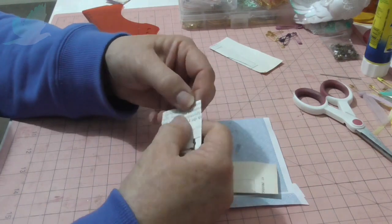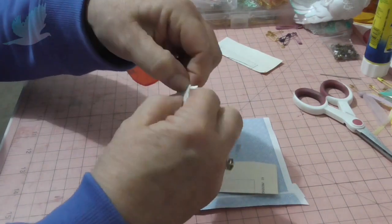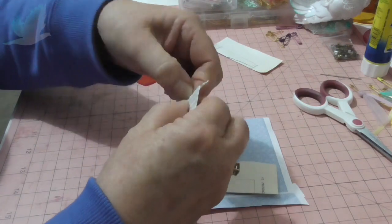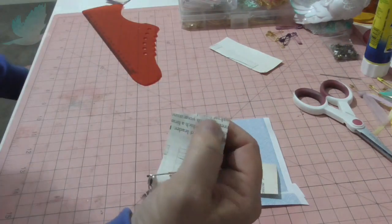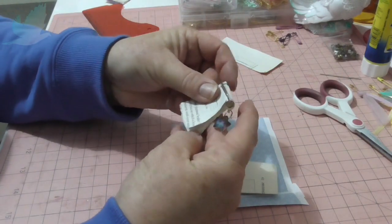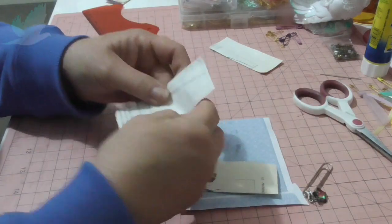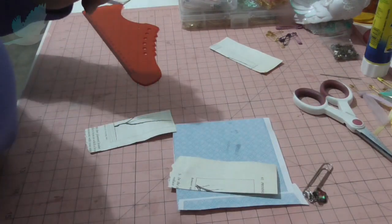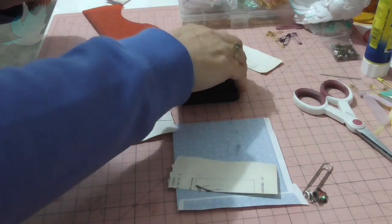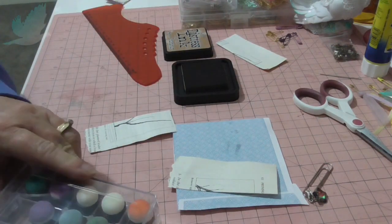And I'm just going to tear that front flap to give it a rough edge and make sure it's going to look nice. I'll just take that out again, and I'm going to distress that. A little dauber.